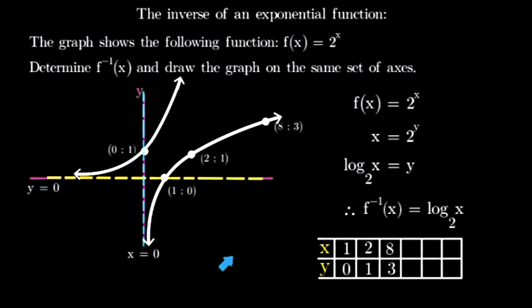So now you can easily see that an inverse is a reflection in the line y equals x. So there is our line y is equal to x. So it's the mirror image if this is the folding line. So you can see that our original function is the mirror image of this inverse if we fold it on this line y is equal to x. Now don't despair, there's also another easy way to do it.